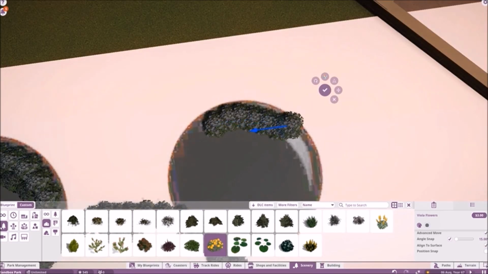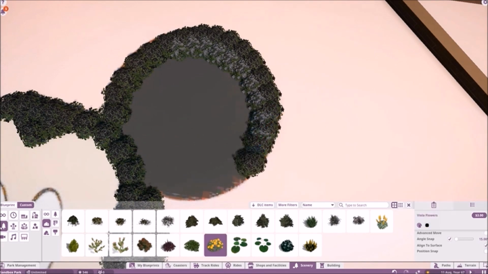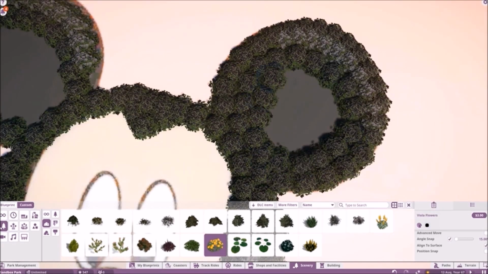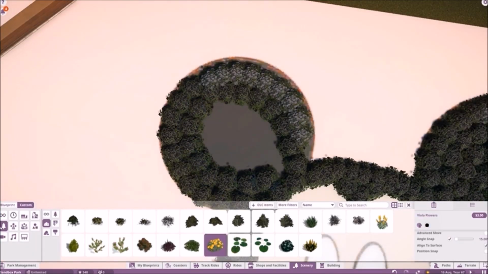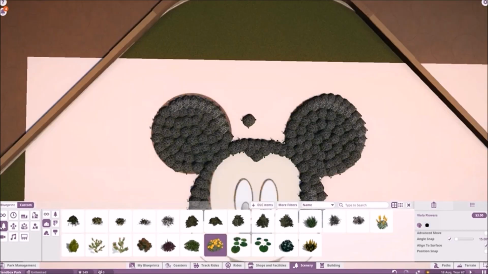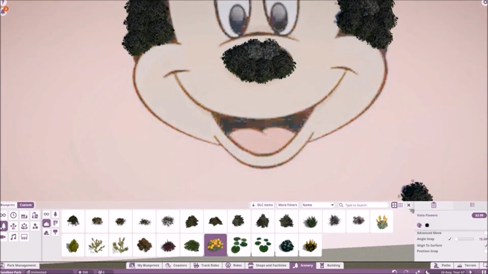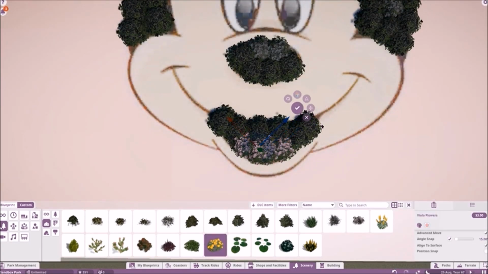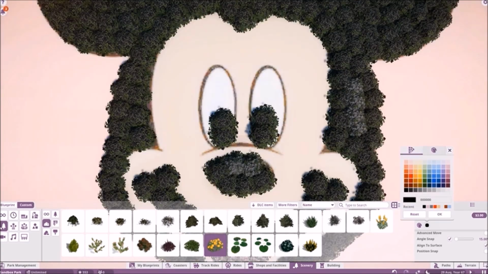You may have already seen this, but here you can see how I built them. Just a lot of advanced move and bushes placing like that. Just tweaking it a bit. I decided to go with just a picture background because it was way easier. It felt a bit like cheating, but let's be honest, it isn't, right?